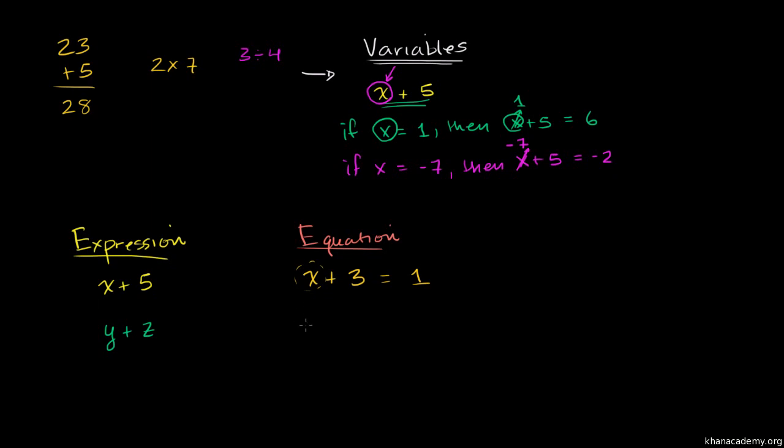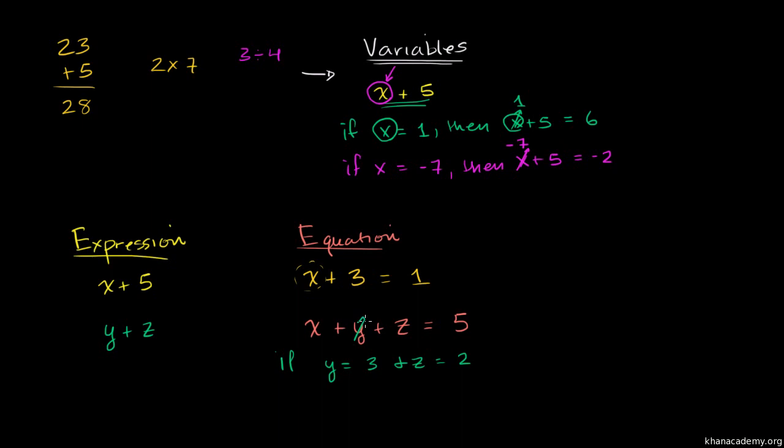You could have something like x plus y plus z is equal to 5. Now you have this expression equal to this other expression. 5 is really just an expression right over here. And there are some constraints. If someone tells you what y and z are, then you're going to get an x. If someone tells you what x and y are, then that constrains what z is. But it depends on what the different things are. So for example, if we said y is equal to 3 and z is equal to 2, then what would x be in that situation?